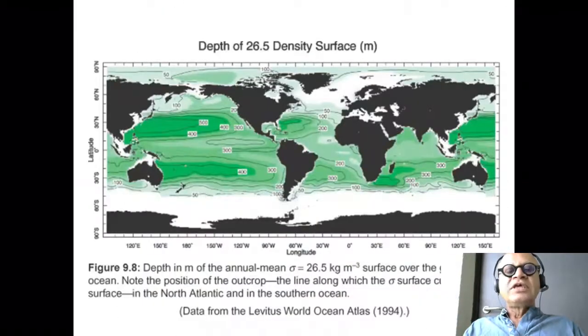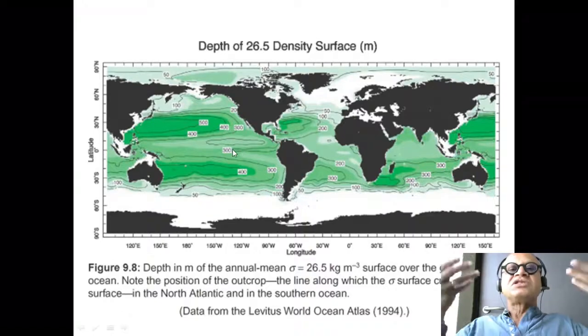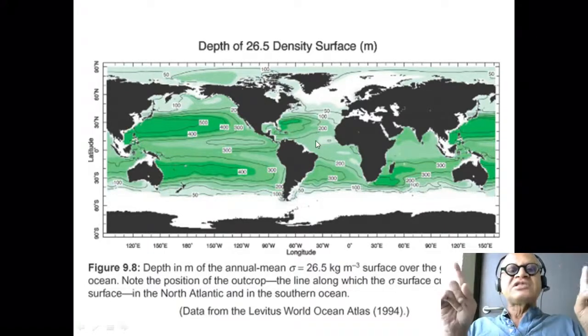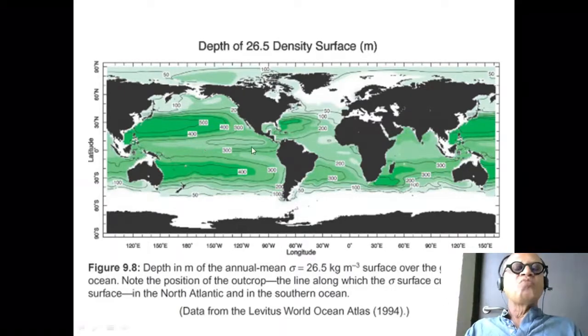Okay, so the 26.5 is in the middle of this sharp density and temperature gradient region, or the thermocline, and you can see in the subtropical gyres it's deeper. 26.5 goes deeper. In the upwelling regions it's lifted up. There are other details here under the ITCZ and so on, and the oceans are different from each other. Climate variability actually is closely tied to the zonal extent of these basins, because the signals propagating back and forth depend on how big the ocean is between its boundaries.